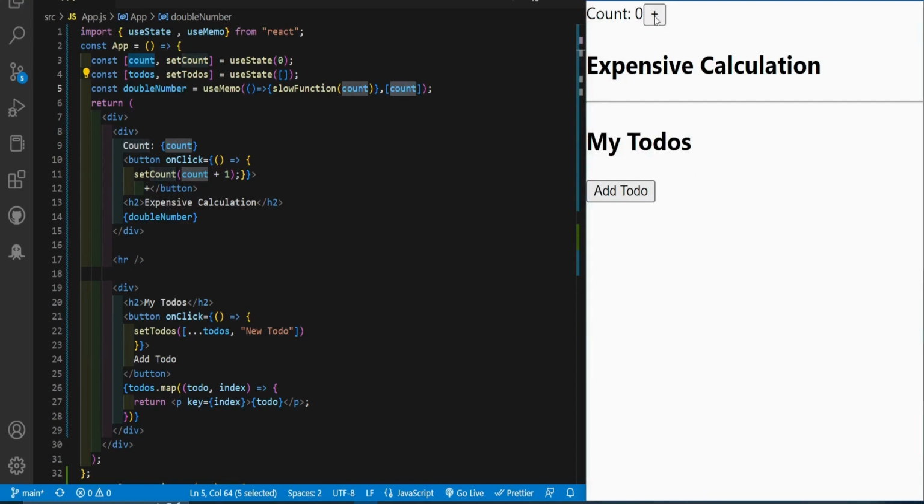Click on this button, and you can see we have the same delay. But when we click the add to-do button, we're gonna notice that this is instantaneous. I can click it as much as I want. That's because when we click add to-do, it causes us to re-render. So it calls this function, does all this stuff, and it gets down to useMemo, and it says the count state is exactly the same as it was last time.